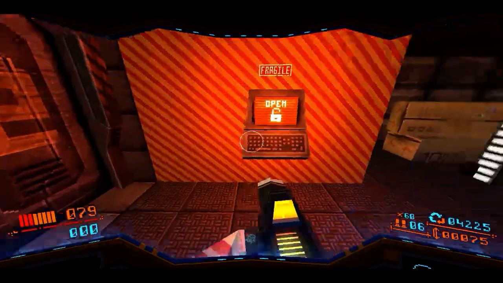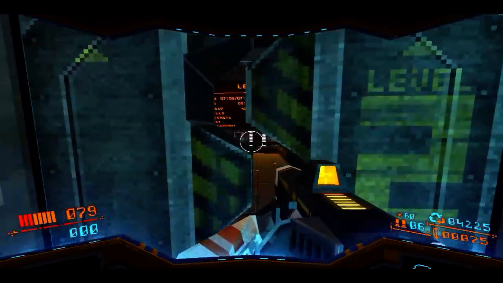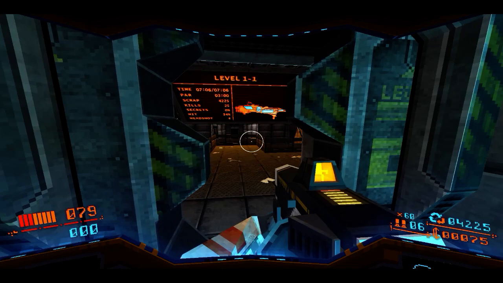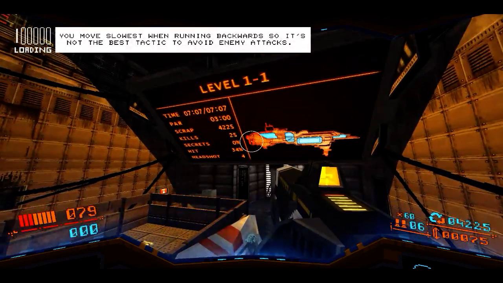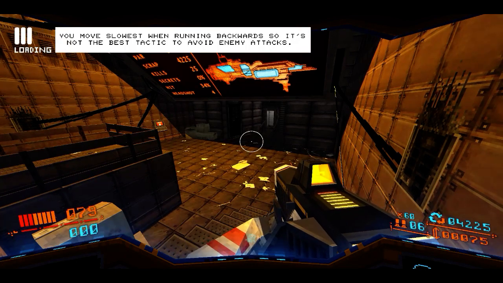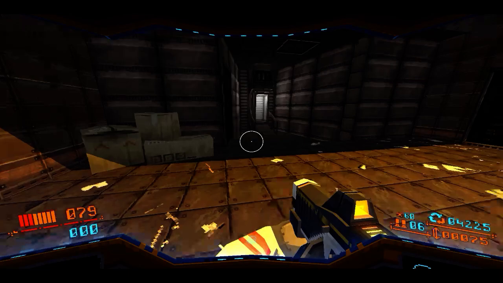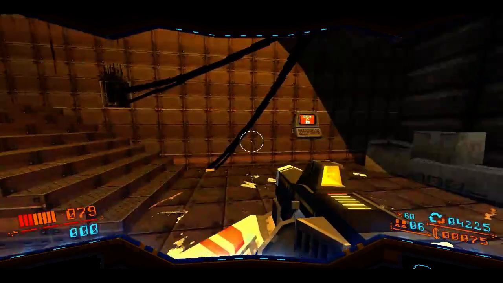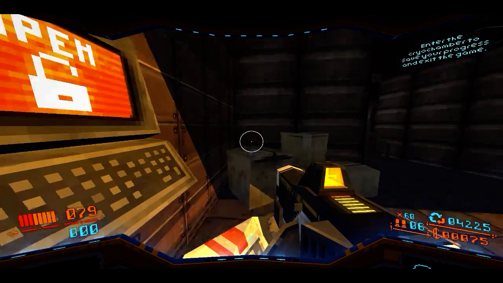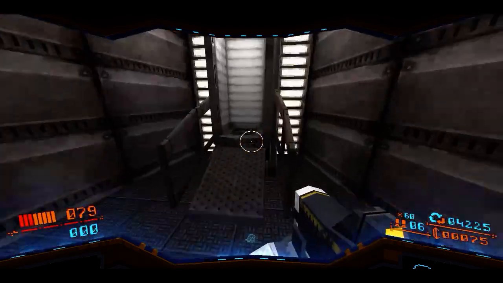These are also timed, so the faster you go through, I'm pushing enter, okay. You move slowest when running backwards, so it's not the best tact to avoid enemies. I don't know if I totally agree with that. Save your progress. Oh, I didn't know that's new. It used to be more of a rogue type where you don't save your progress. You just go and go and go until you're dead.